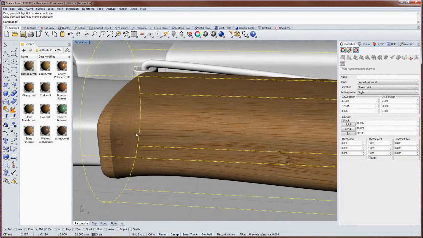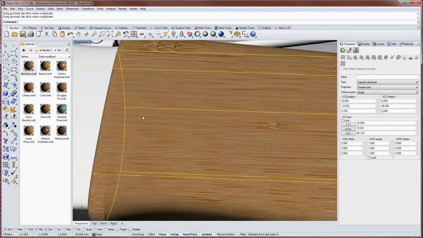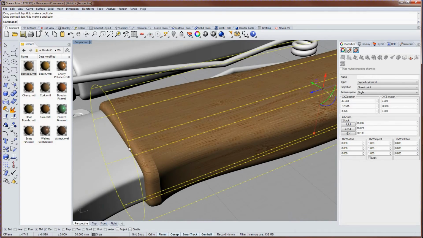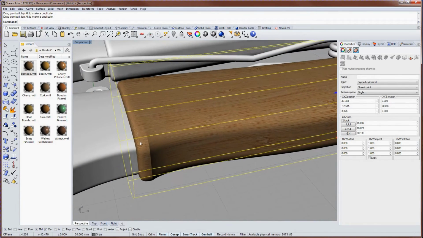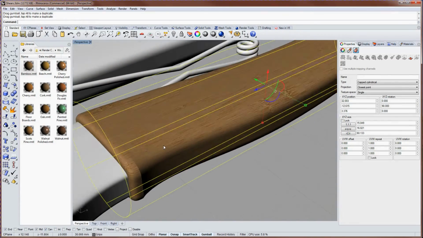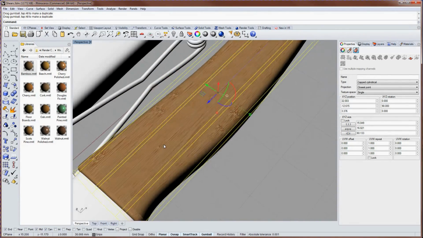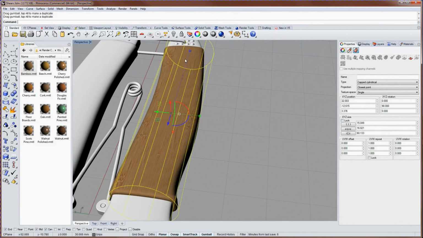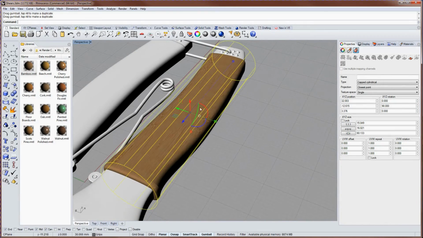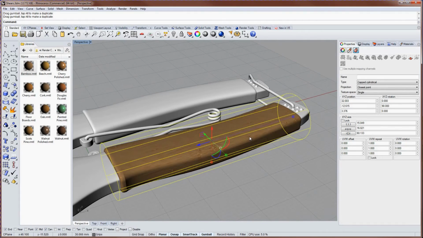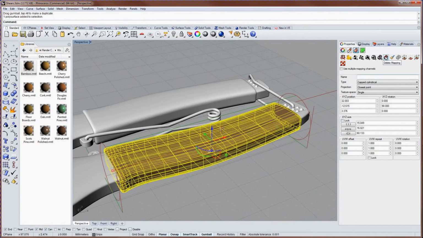If I zoom in here, you can see that in some views it doesn't look wrong. And perhaps having a cap on it is making it a little bit worse in this case in the double curvature area. But I still don't like cylindrical here because it keeps the texture completely straight, linear from a top view, and I want it to sort of follow the UV space of the surface in the middle here, of that bend. So I don't think cylindrical will do it for me here either, so I'll delete that.